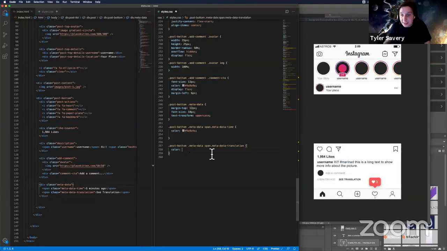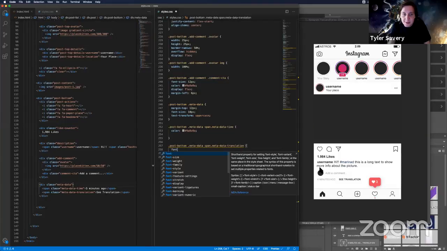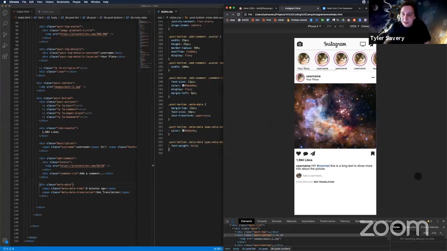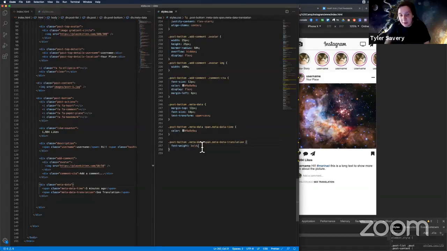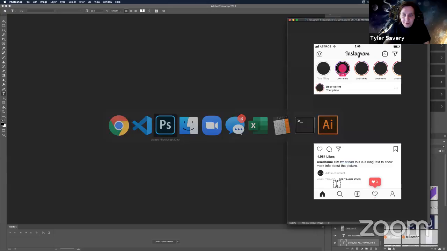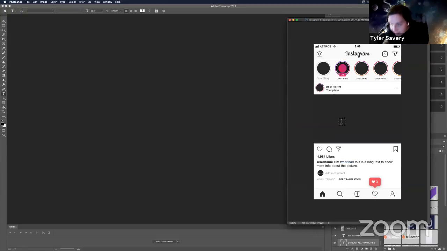Whereas this one has the default color, so we don't have to write color. It's just using our almost black. But it seems to have some boldness to it, so we'll make it bold. And we're getting closer now. The only thing I would suggest is we need some spacing between here. So on this one specifically, we can just give it a margin left of 12 pixels just to kind of space it out. And I feel like that seems pretty good. Okay, that's it for this post.